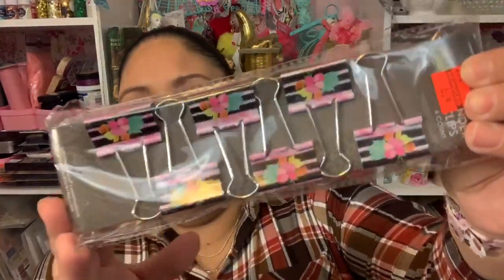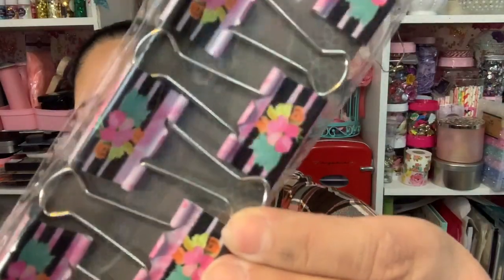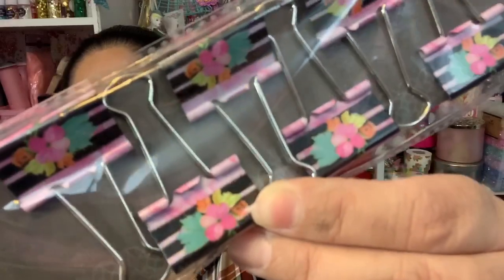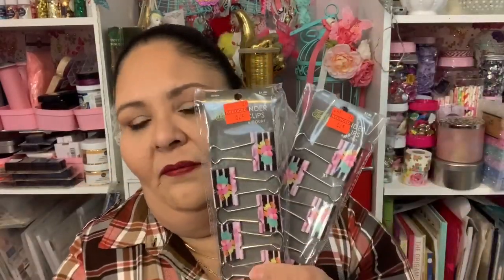Okay, guys, I'm sorry, my phone, every time I get a notification, it stops. Then in the same area where I grabbed the boxes, I found these binder clips, and these are super cute, guys. Look how beautiful, only 62 cents, and look at the designs on them. Isn't that the cutest thing? They are very tropical to me. They have tropical floral designs in each piece, and it's gorgeous. And of course, they have pink, so I got two packages of them. I wanted to get all of them, but I said, well, two packets will be fine for me, for when I'm crafting.